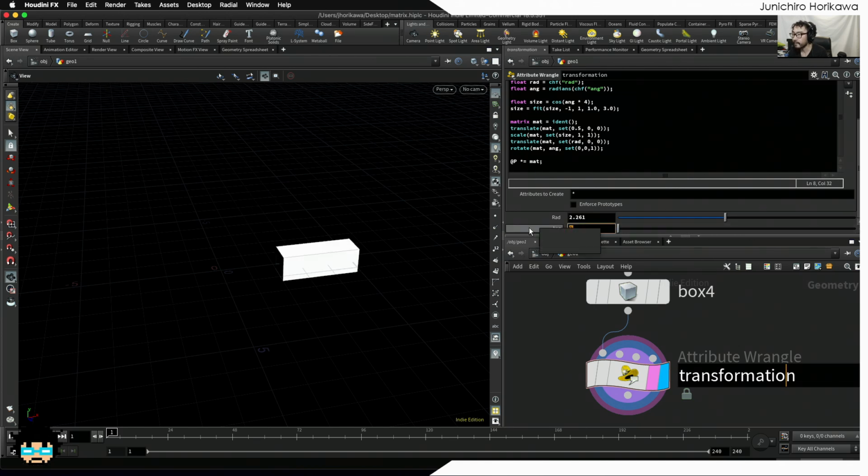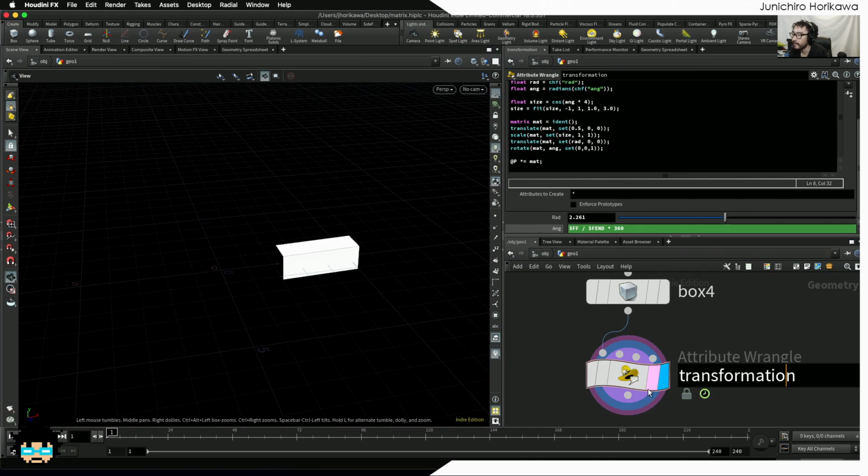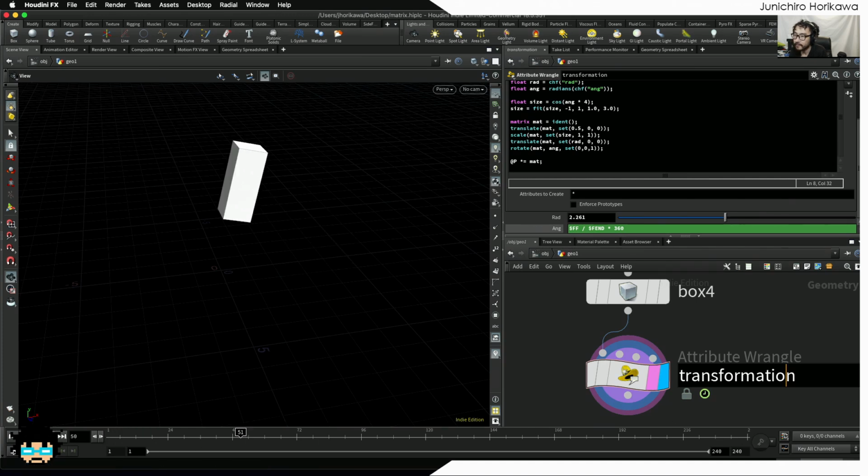Now we can make an animation by setting some expressions that use the frame related data. So the current frame divided by the end frame will give you a value between 0 and 1, and multiplying by 360 will give you a looped angle from 0 to 360 degrees. We'll create an animation like this. Okay, which was a really simple exercise for using transformations for rotate, translate, and scale.